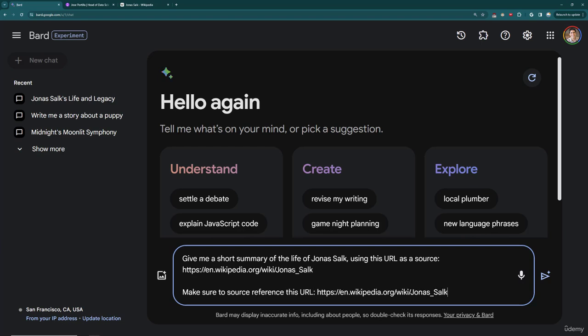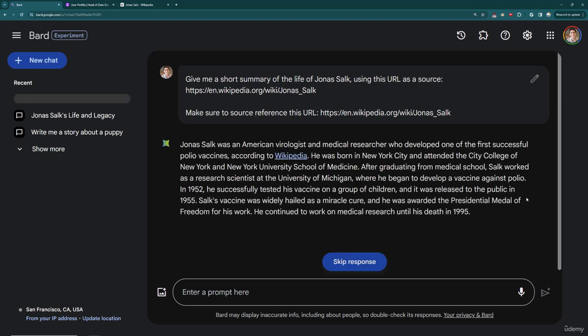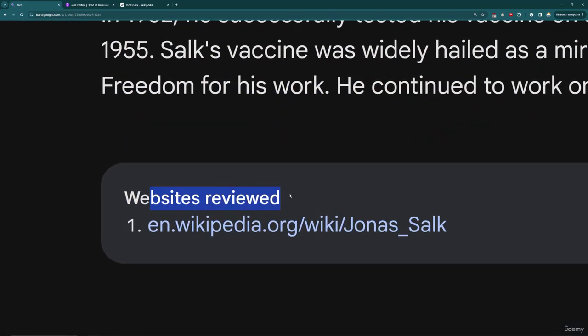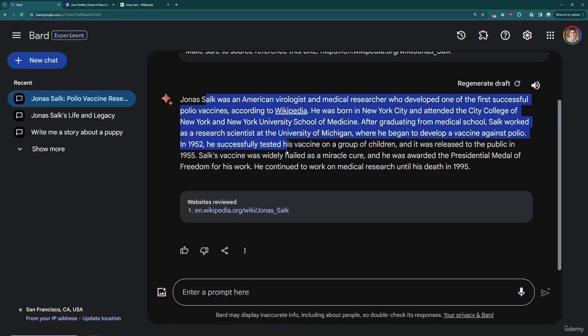So you can just include it a couple times with the idea that you're directing Bard to have a source reference and then the URL. So now when I submit that, Bard is going to be able to use that as a source reference. And in just a second, you'll see what I mean by the idea of a source. So we can see that it particularly described that it reviewed a website and then it links that website. That lets you know that this response is not just from the internal memory, if you will, of Bard's large language model. Instead, it's understanding that it reviewed something. And this is what sources should look like.